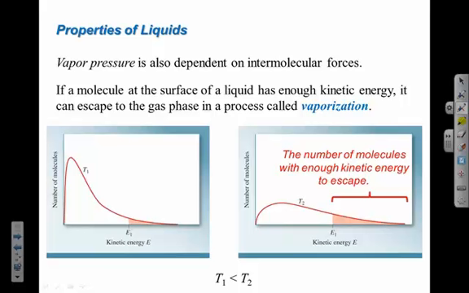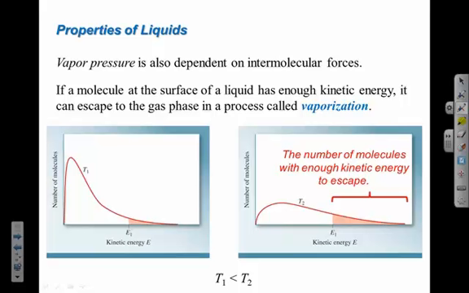When I increase the temperature, I still take this same shape, but I just stretch it out. And so now at a much higher temperature, the molecules that are moving with enough speed to break their intermolecular attractions to become a gas, there's just a lot more of them that have that speed. I still have some that are moving very slow, so I'm never going to see an instantaneous evaporation of all the particles at once. No matter what temperature I'm at, I'm never going to have a situation where all the molecules at that instant in time are moving fast enough to break all their intermolecular attractions and everything evaporates instantly. Because there will always still be some that are moving slow enough to hold their intermolecular attractions together to stay as a liquid. So over time, they slowly evaporate.